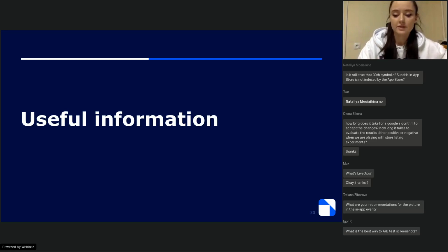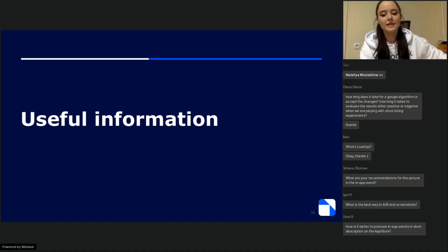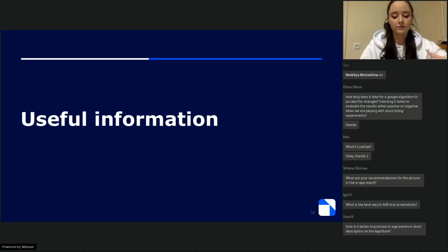The best way to A/B test screenshots is to do it via the App Store or maybe via Apple Search Ads. With the App Store, for the first 2 weeks you have one set of screenshots and app update in the store, and then for the next 2 weeks another set of screenshots in the store. Using Apple Search Ads also works nicely. I can also send you useful information about Apple Search Ads testing after the webinar with our recording.